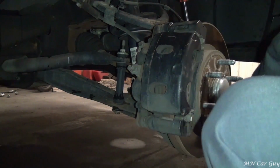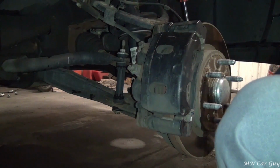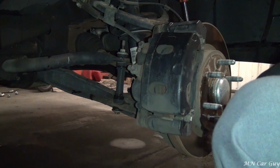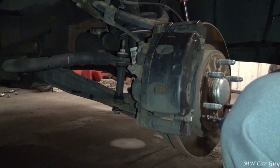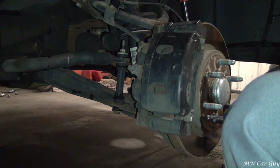There it goes. Got her? Yep. Even pressure, dude. If you try and force it, it will snap. Yeah, you can tell he's done this before. I've never dealt with that.